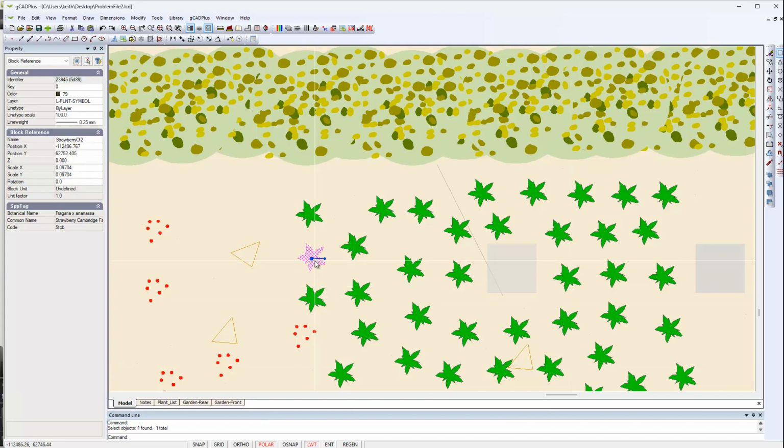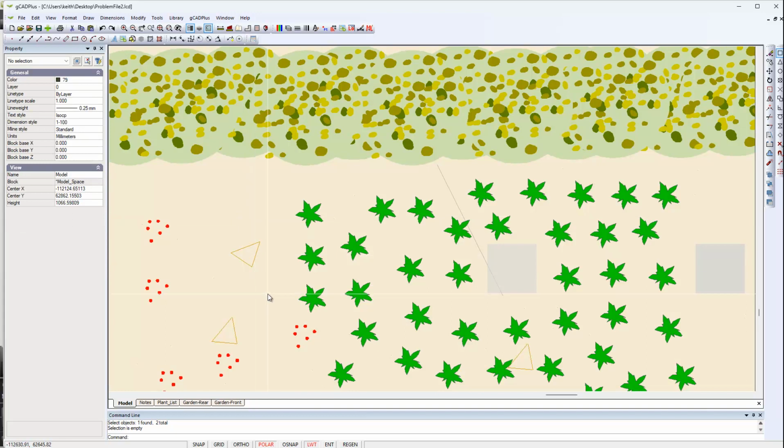And there were 2 blocks that were a problem, and I had to clean them out and redraw them. One was called Strawberry and one was called Strawberry CF2. So you may well have seen that screen change a funny colour. We still haven't solved the problem. This drawing is still unstable, so the quest continues.